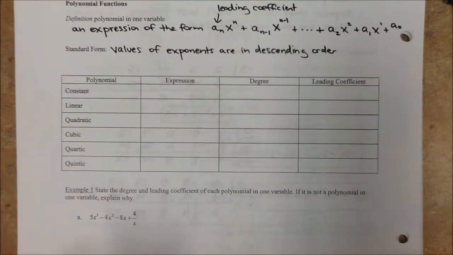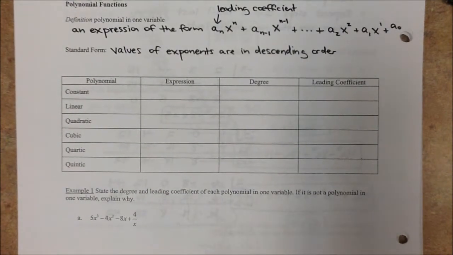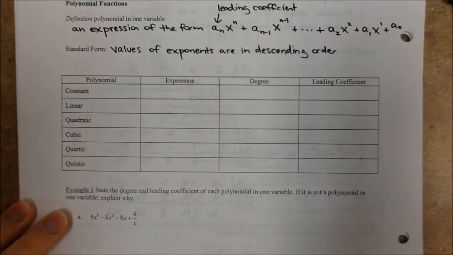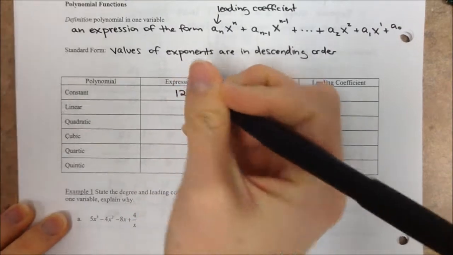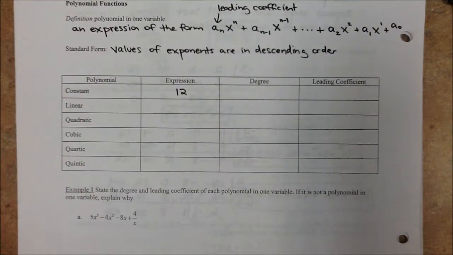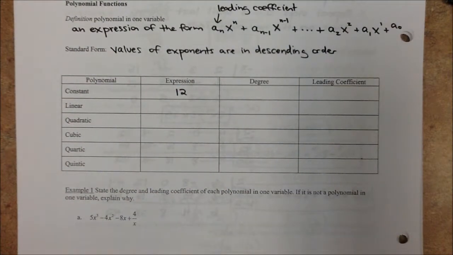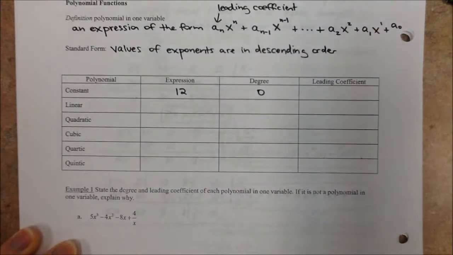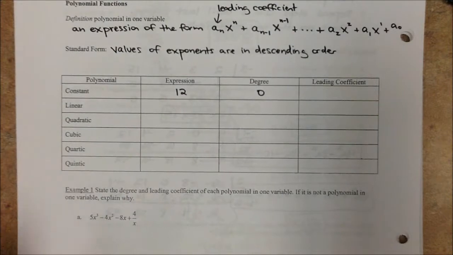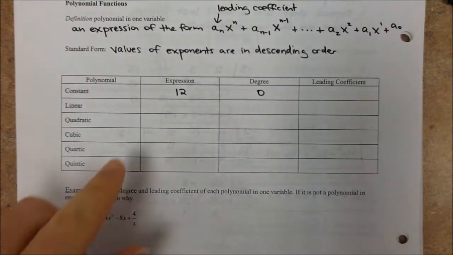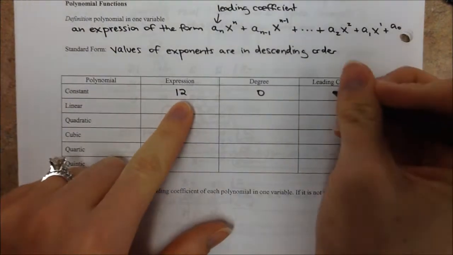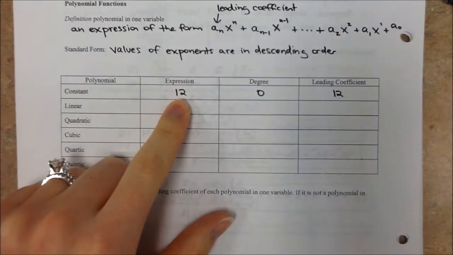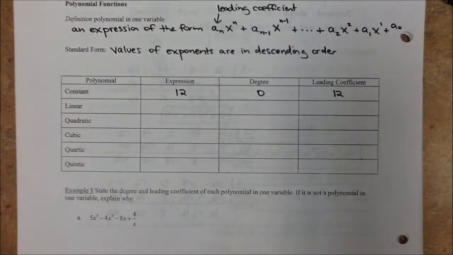Okay, so we are going to make a little chart here, different polynomials, different degrees of polynomials. So I'll give you guys some examples. An example of a constant polynomial would be something like 12. Literally just a constant, and that's it. If you just have a constant and there are no variables at all, the degree of that polynomial is 0, because there's no x to the first or anything like that. So in this example, the leading coefficient would just be the 12, because even though this doesn't even have a variable, it's still the largest degree.